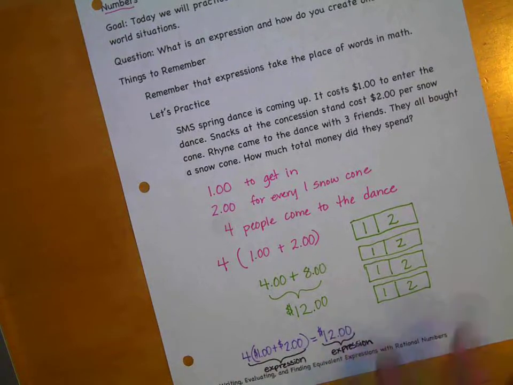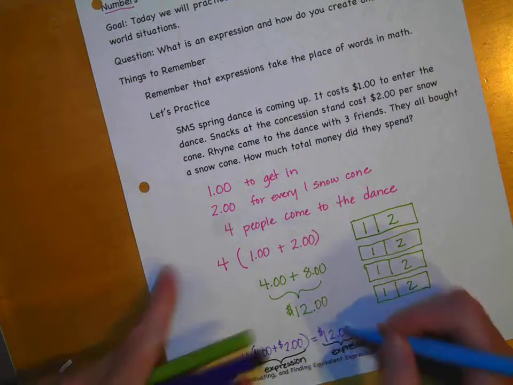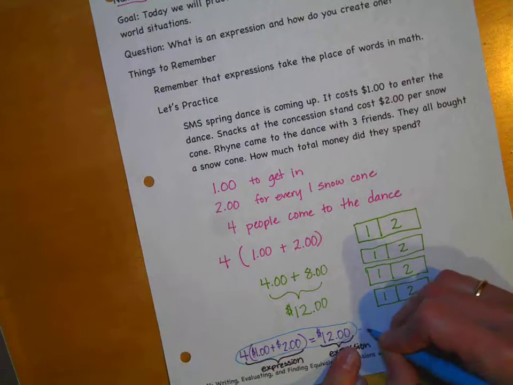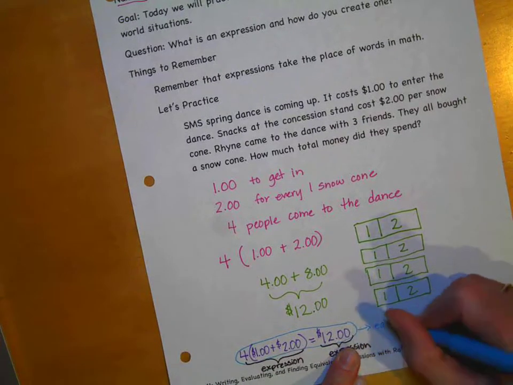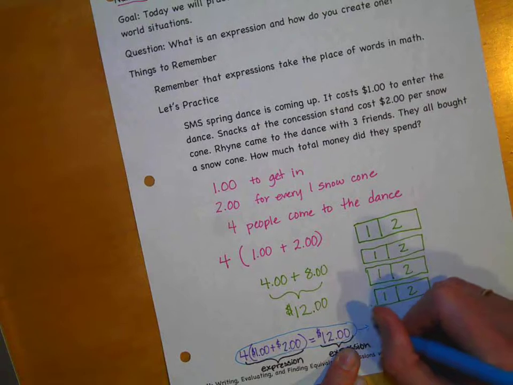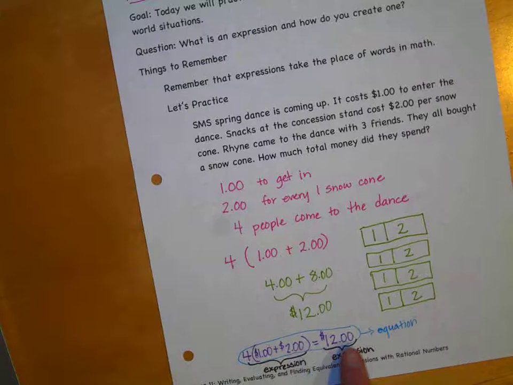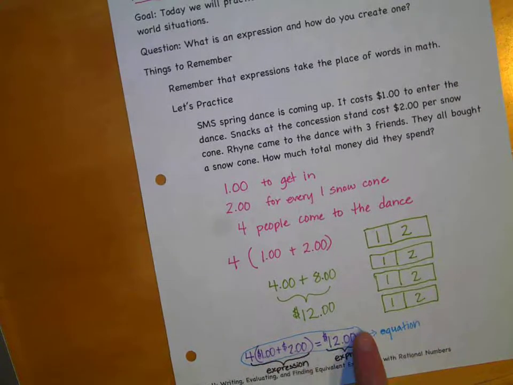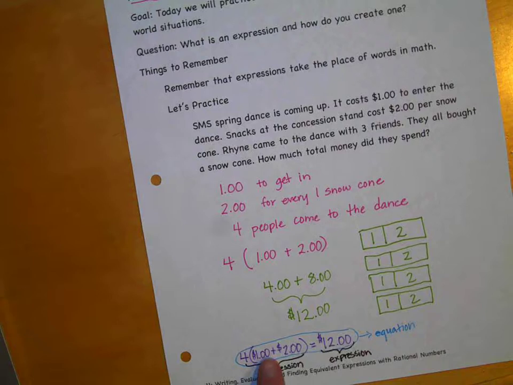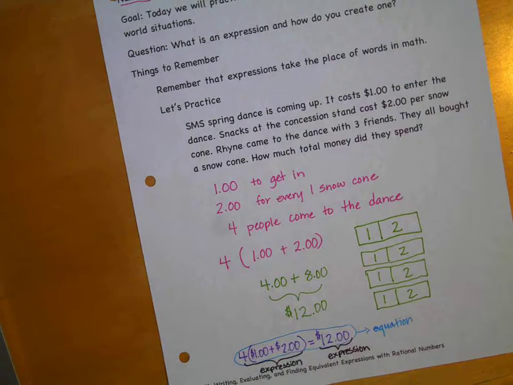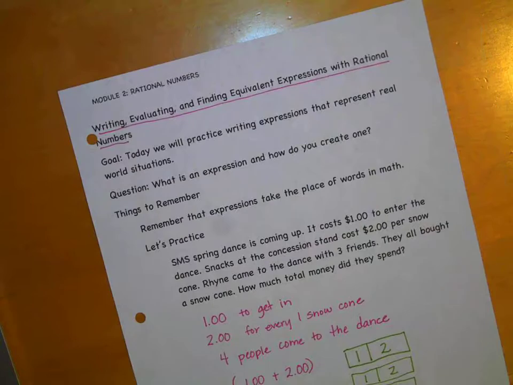When you have the equal sign in there, the whole thing, so I'm going to circle this whole thing right here, becomes an equation. And the reason why we know that it becomes an equation is because equations do have an equal sign. And 4 times the quantity of 1 plus 2 equals 12 becomes an equation, that whole thing. What makes up an equation? An expression, an equal sign, and another expression. So there's 2 expressions in this one equation. Okay? So that was kind of a review of what those were as well.